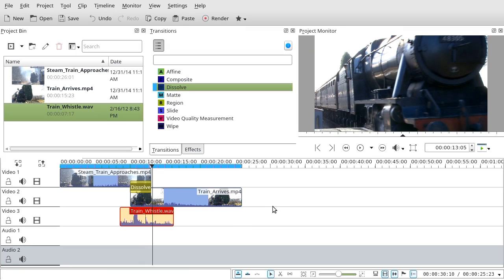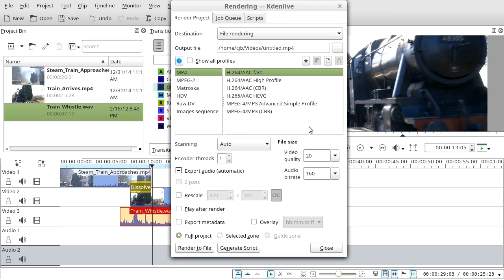So if you're thinking, you've done the edit, how do I create a video? Very straightforward. You just click on Render. It brings up the requester for that. There's all sorts of possible formats you can use. I'll stick with the default, which is MP4. I'll call this, what shall we call it? We'll call it Test. That was a good choice, wasn't it? And we'll render that out to file.